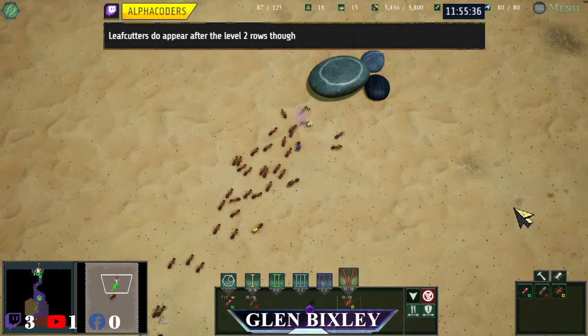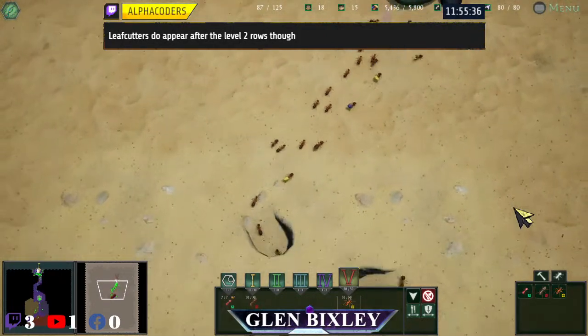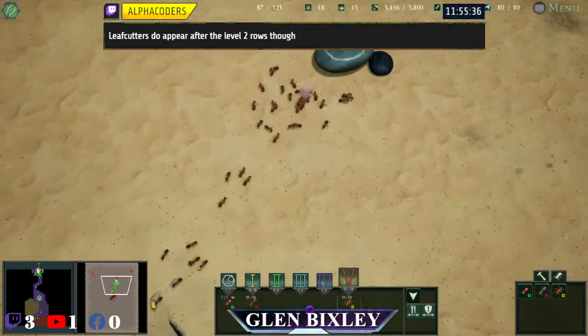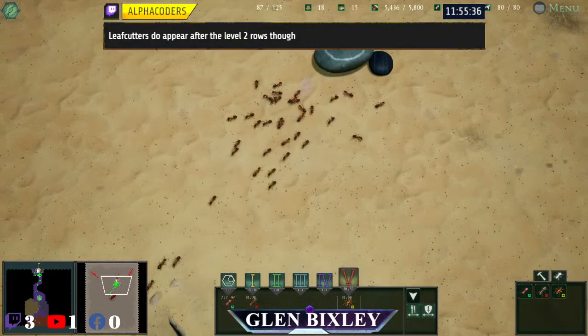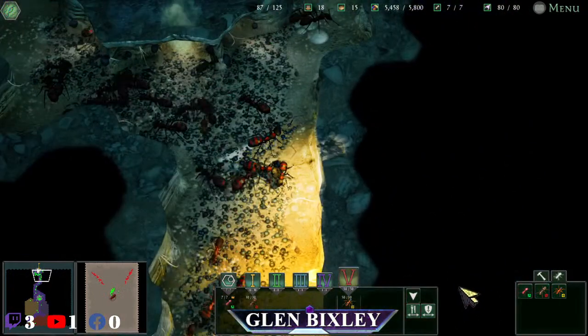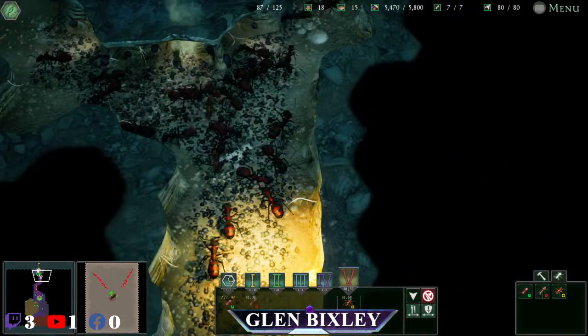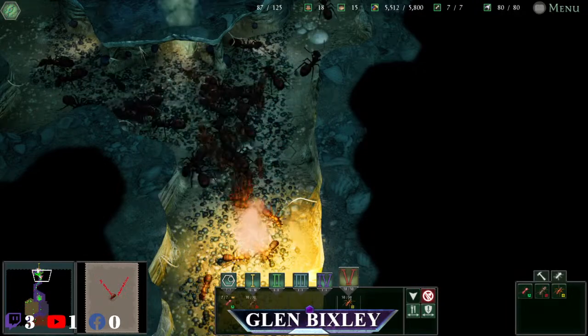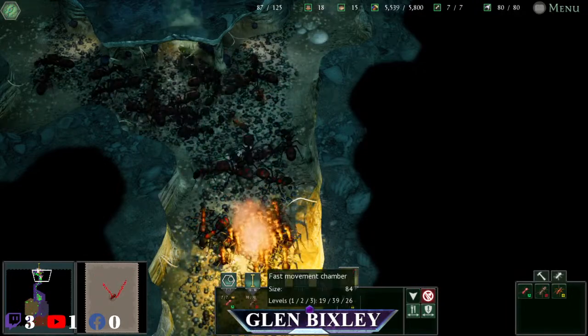I'm actually finding level 2 a lot easier than level 1 so far. Now, let's see how they handle the Rufa and the Fusca invaders. We will start with 30 of each. Leaf cutters do appear after level 2 rows. Yep.